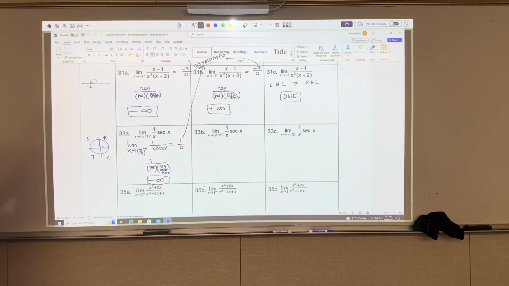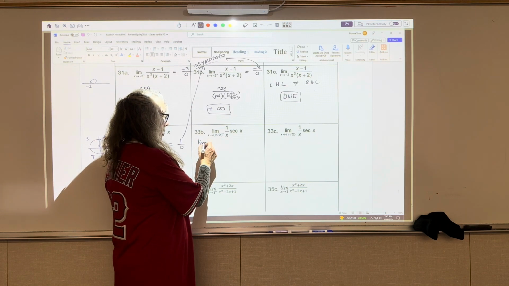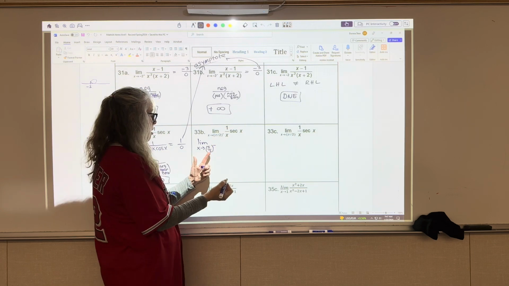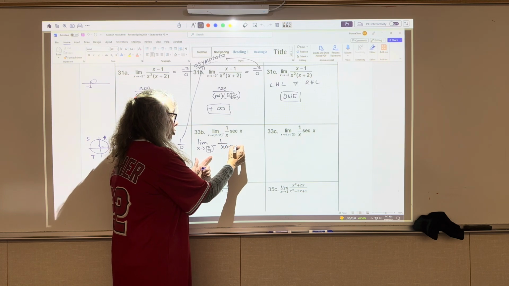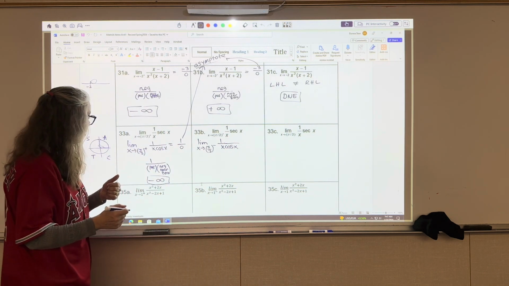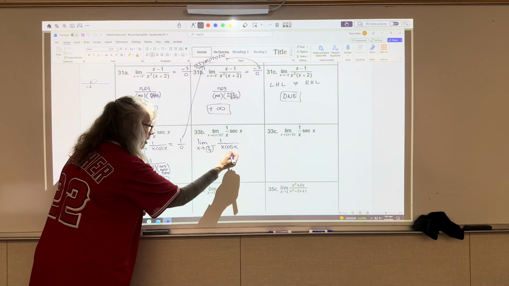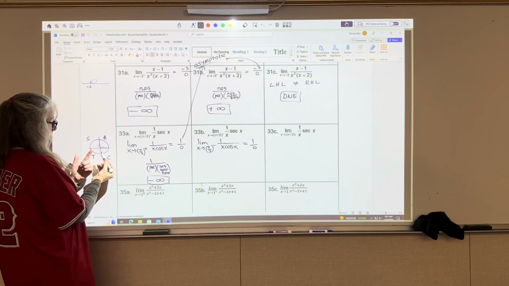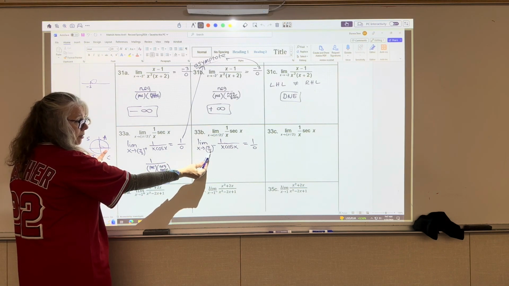I'm going to shake the mouse so that it doesn't go off, because that would be awful. And then if I come here and do the same thing, this is the limit as x goes to pi over 2 from a little bit smaller than pi over 2, and this is 1 over x cosine of x, so same thing that we had over here. I have an asymptote again, this is 1 over 0, so same story, and I'm going to be a little bit smaller than pi over 2.